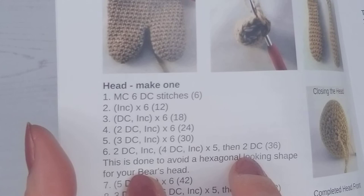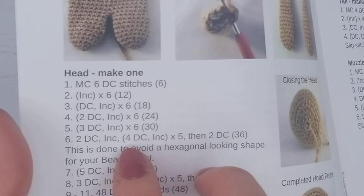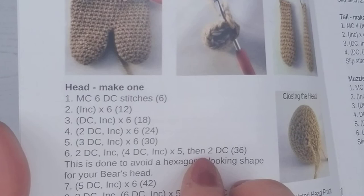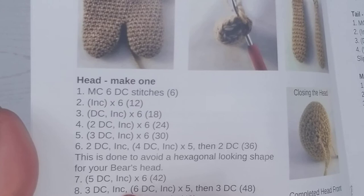So just do double crochet, double crochet, increase. And then the instruction in brackets, which is double crochet, double crochet, double crochet, double crochet, increase, and you're repeating that part five times. And then you should have two stitches left, which are just two plain double crochets. Sorry if you feel I'm explaining it too much, but I like to make sure it's really clear if you're struggling with it. Then carry on. So you're going to have five double crochets and increase. And then just continue in exactly the same way.